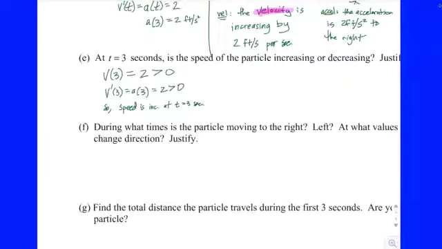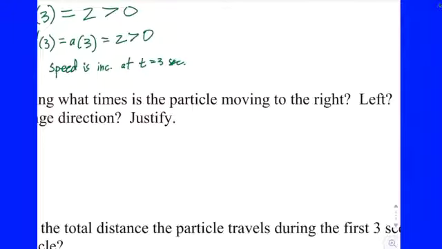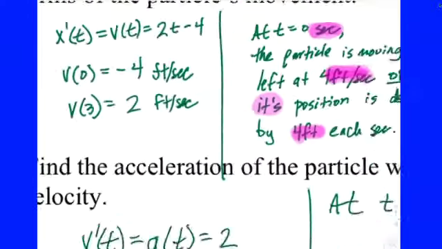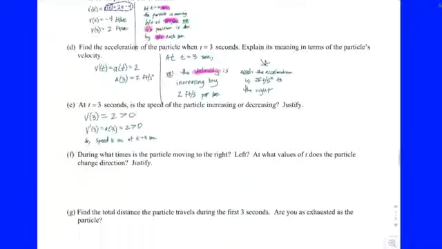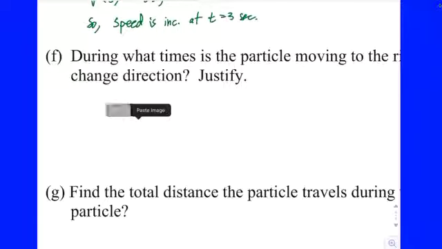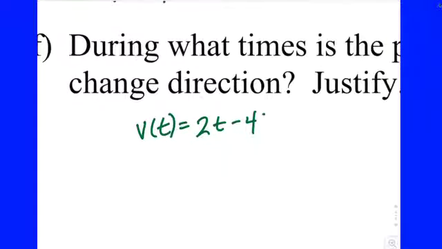During what times is the particle moving to the left and to the right, and where does it change directions? So what are we going to analyze here to determine that? Velocity. Good. So let's come back up here, grab the velocity equation. I have it right there. It's already labeled as v. So we'll come down here and we'll hit paste. Now this velocity function is of course a polynomial, so it is continuous everywhere, yeah? And therefore, in order for the sign of this function to change, it must pass through what number? 0. So the first thing I'll do here is I'll set it equal to 0, and then I'll solve, and I get t equals 2 seconds.